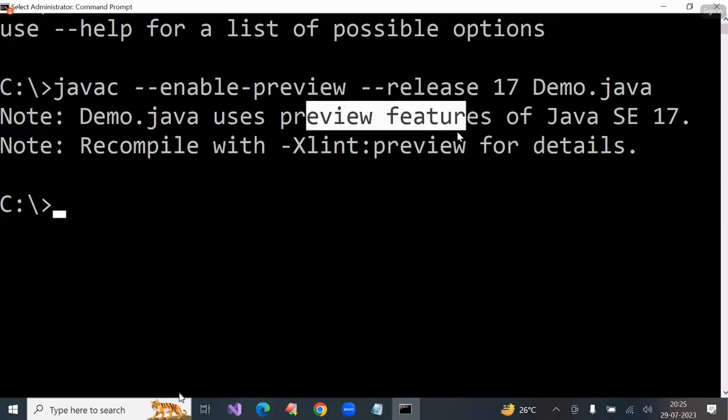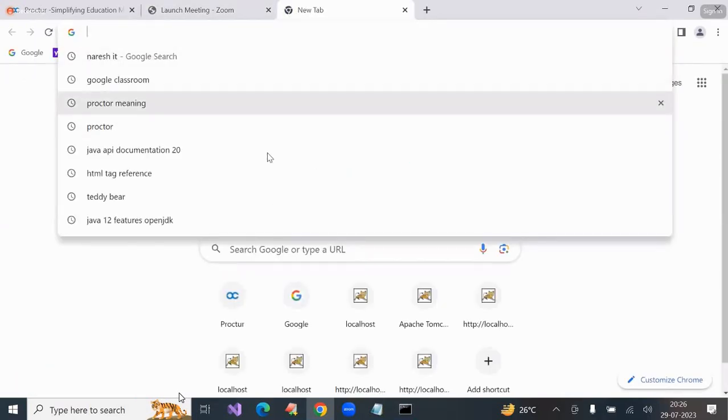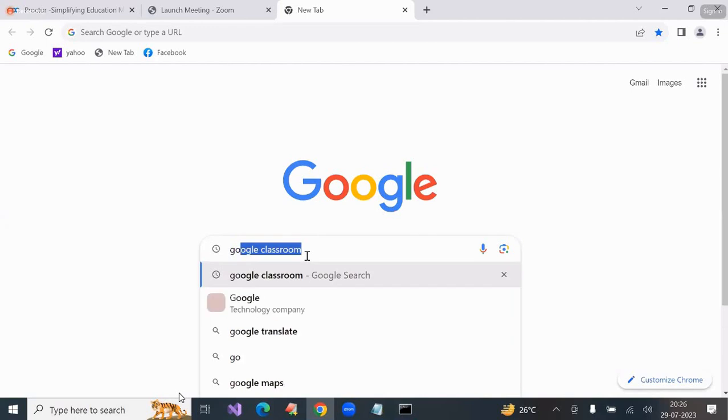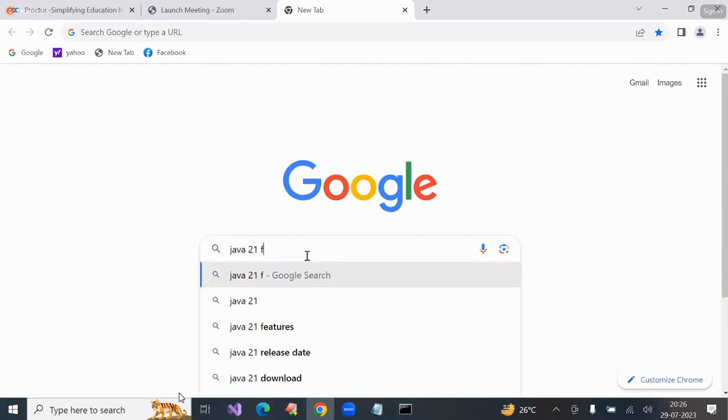With deprecated features, in future they may remove the library, and then that program will not run. With preview features, it may be cancelled, not finalized. If many issues come, they'll stop and remove that concept. And you observe, Java 21 features will also be in the list. It will be there on Google: Java 21 features.